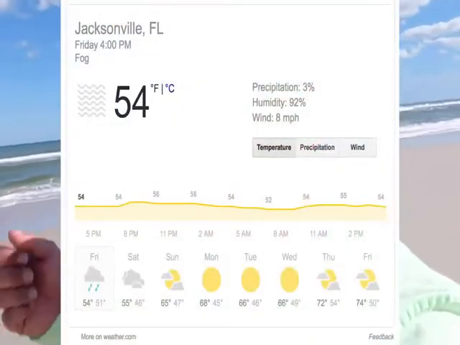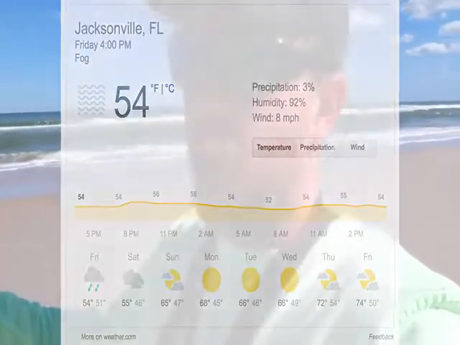So where do you find the weather? You can use the internet, you can use your cell phone, and then there's what I call normal people weather. That's when you Google search weather in Jacksonville, okay? That'll tell you the winds northwest at 10 knots, the temperature, it'll tell you partly cloudy with a chance of rain. All that stuff is good, but it doesn't really tell you anything about fishing, okay?